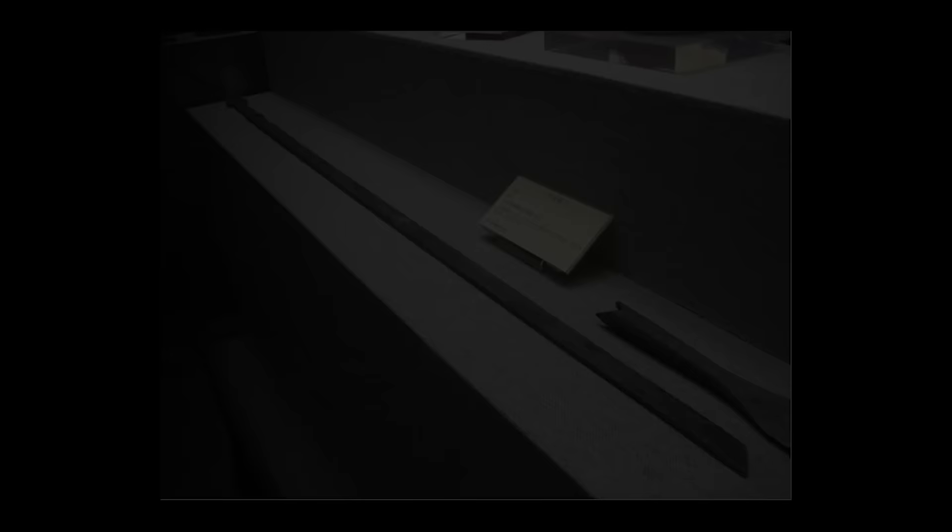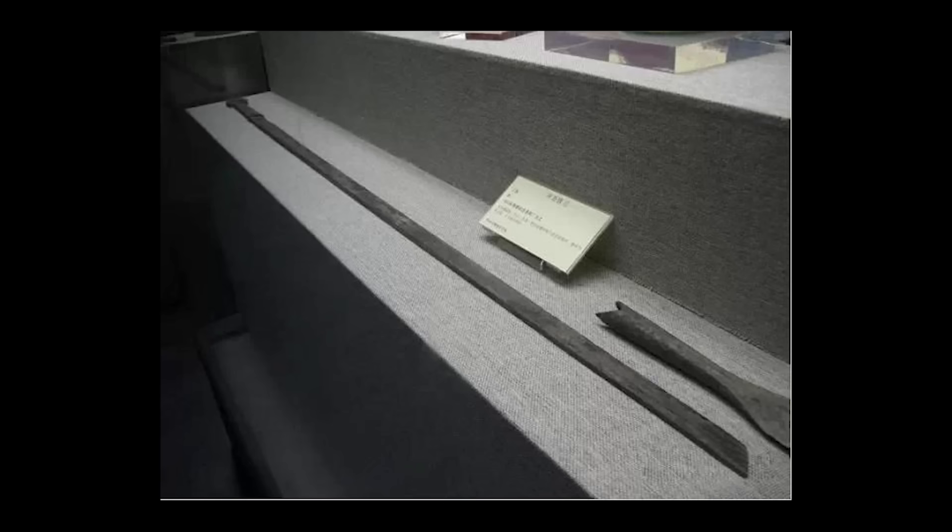Most common sword-and-shieldmen used Huan Shou Dao, a type of single-edged sword. Although the short version of Huan Shou Dao was a mass-produced weapon and many can be seen in private collectors' collections and antique markets today, it doesn't mean all of them are cheap weapons. As mentioned, a good number of Huan Shou Dao were used by nobles and officers and made from very good steel. The shape of the pommel of Huan Shou Dao looks like a ring — this design originated from knives in the early Bronze Age, when it was designed so the user could tie it on their belt or put it on a hook. Although scabbards later became very common, the ring-shaped pommel was kept as decoration and mainly used for balancing the weight of the blade.